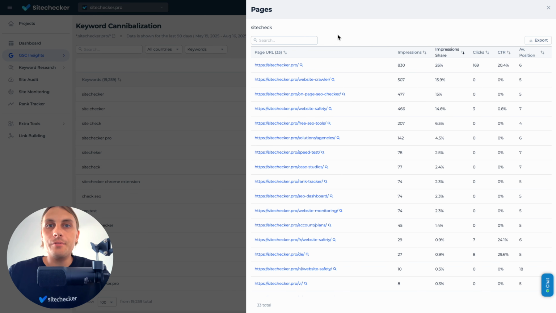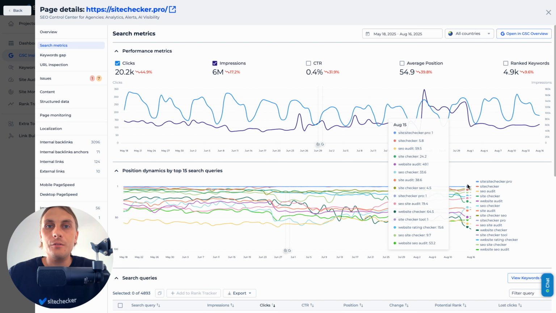One of the must-have approaches is sorting the keywords by the top page impressions percentage. The lower the percentage, the higher the probability that real cannibalization takes place. In other words, if we see almost the same percentage of impressions share between multiple pages, this means that you will need to select pages that really need to rank for this keyword and review the content of the other pages. You can also click on any page to view its search metrics and all ranked keywords in one click, without reloading the page.